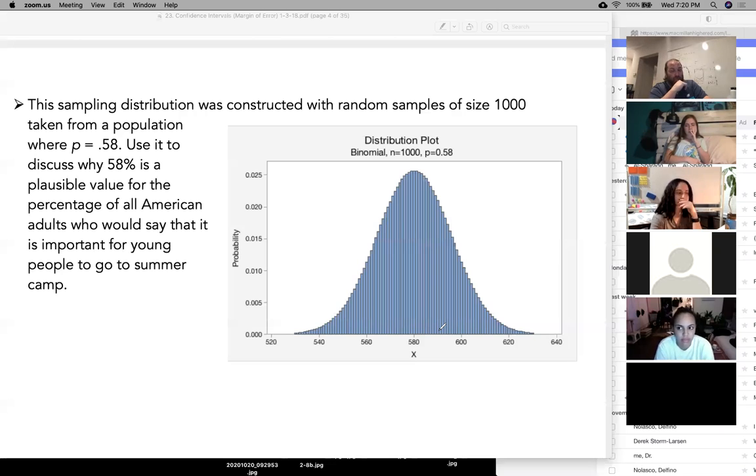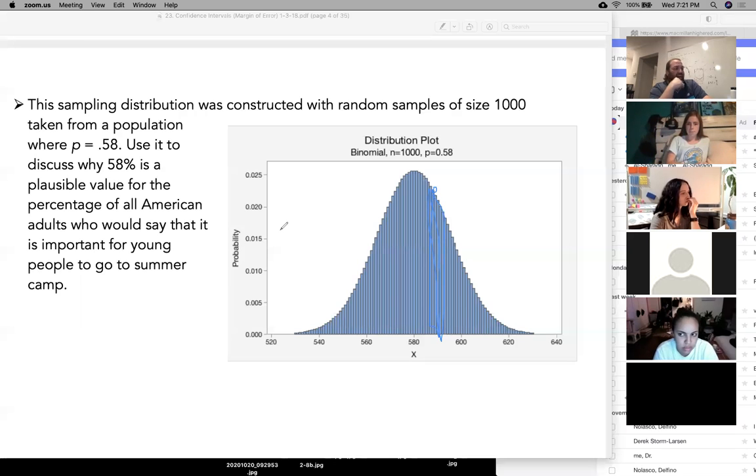Tell me why. Well, for one, 590 is now within our graph and everything in the bell curve. Oh yeah, 590 appeared, right? This is 590 over here somewhere, this column. That appeared over 20% of the time. That's a huge percentage of the time. Certainly it's plausible if it occurs that often, 1 in 5.